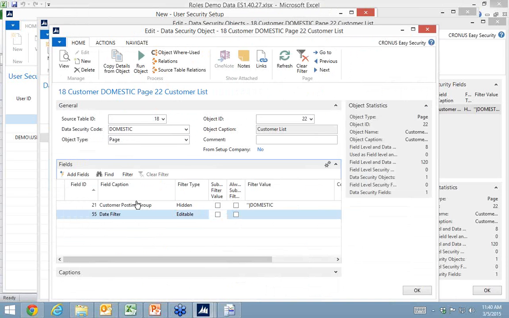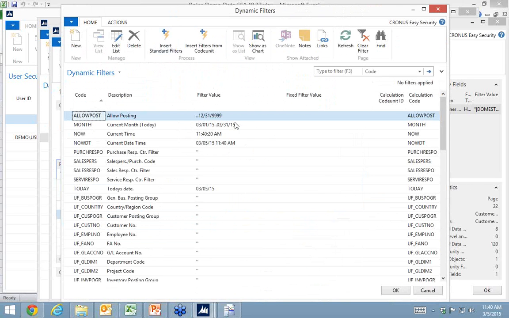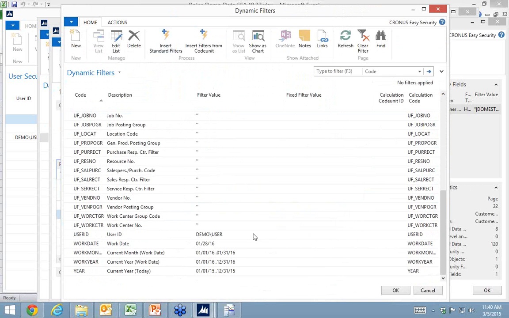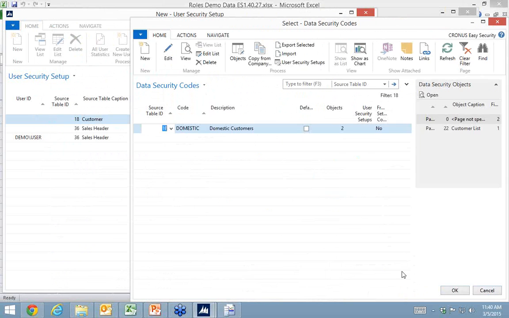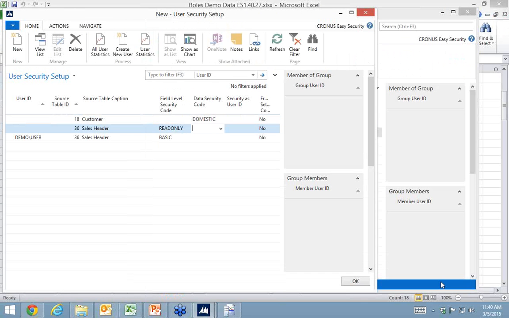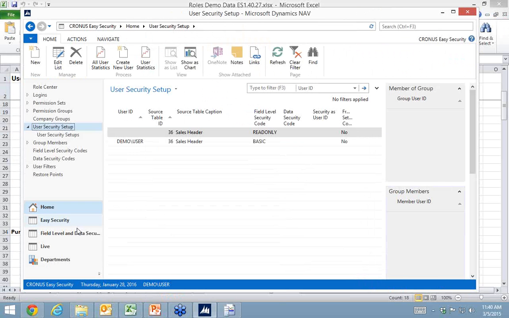It was necessary to keep on changing this one as the date changed, for example. And if I wanted to filter on the work date, I couldn't really specify it because that was something that the individual user would actually select himself in here. We have a long list of these, what we call dynamic filters in here. And one of the things we can do is basically filter on the work year, and just put it in as a variable in here.